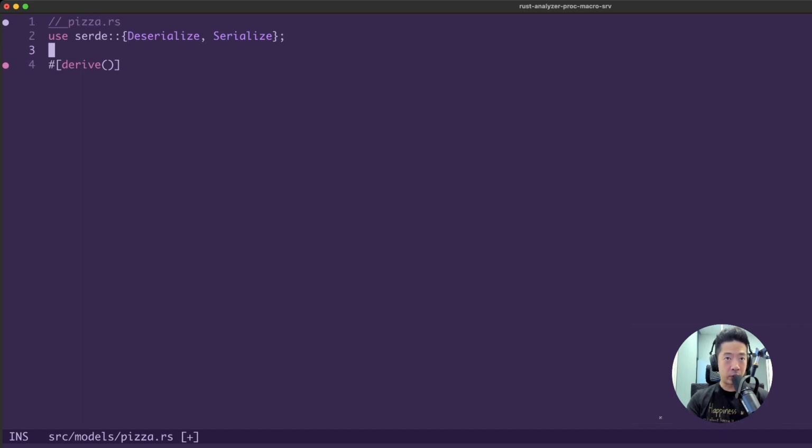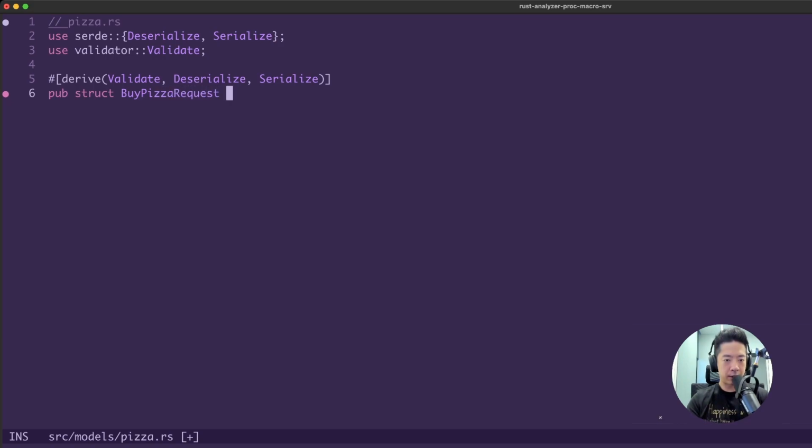And of course, we want to validate what is in the body. So with that, we will use the validator crate. So use validator, same thing, this will be Validate. And derive Validate, Deserialize and Serialize for our BuyPizzaRequest.